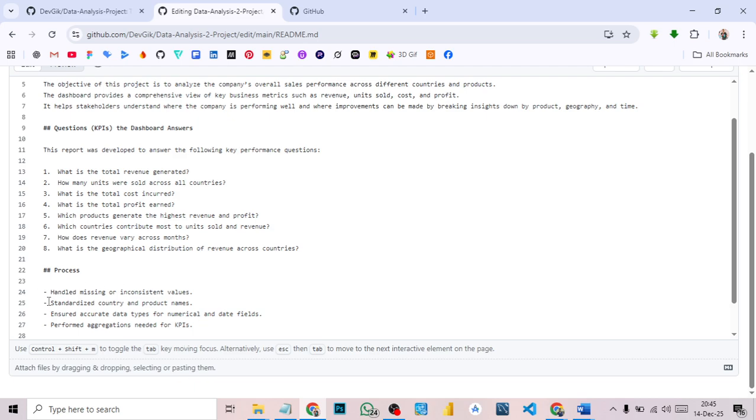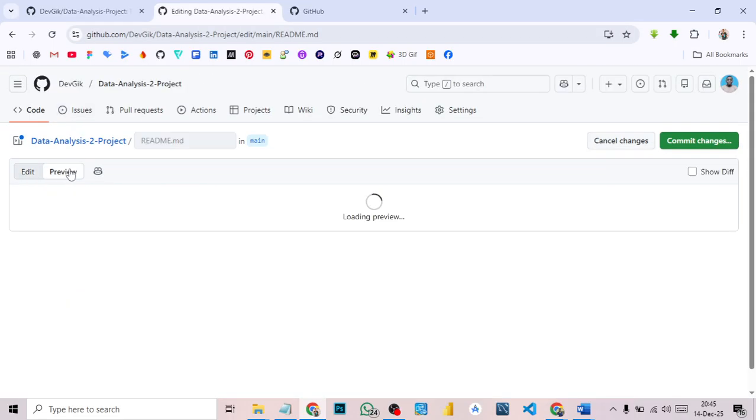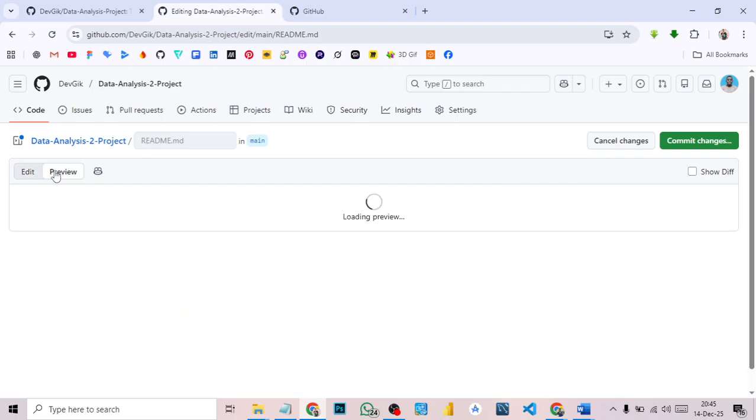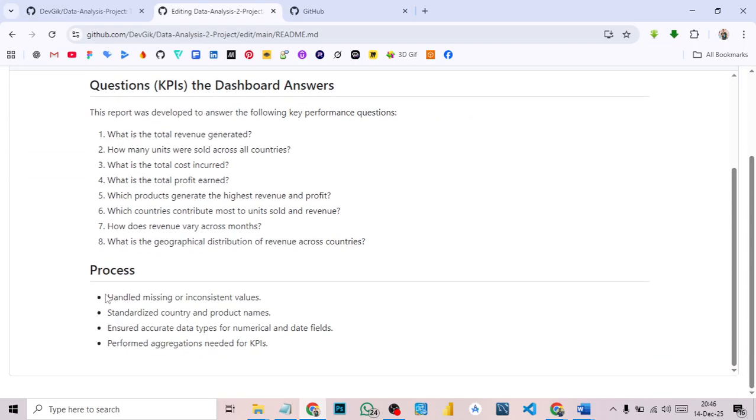If I say dash, then this, and preview, it's going to give me bullet points. For numbering, you just put the number. For bullet points, you put dash, write what you want, go to the next line, dash.